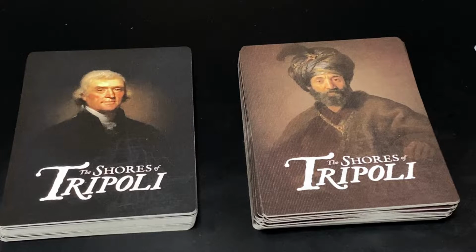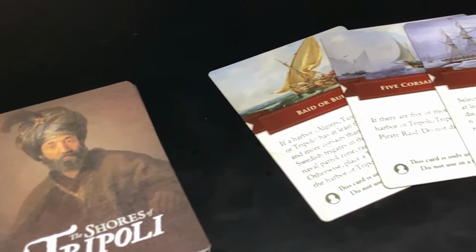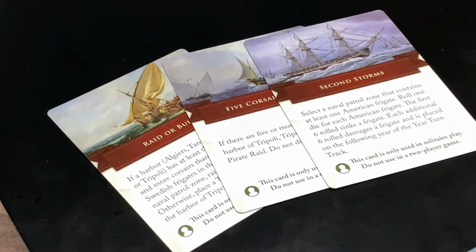The game also includes 2 decks of cards, one for each of the players, and 3 additional Tripolitan cards that are used if you're playing the solitaire version of the game, where the player takes control of the US forces.